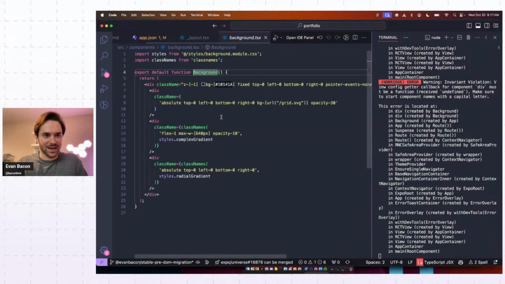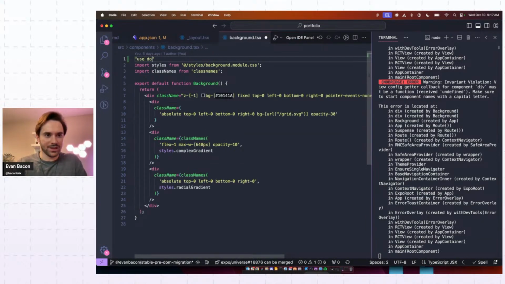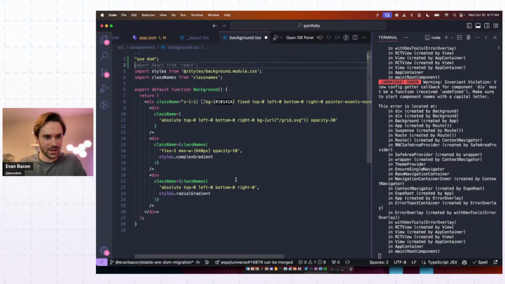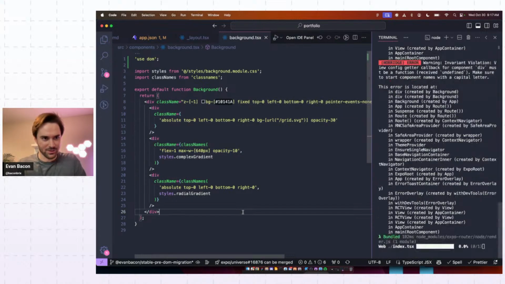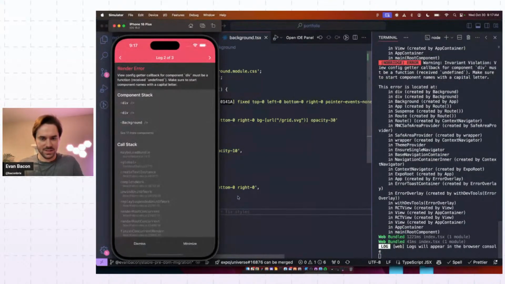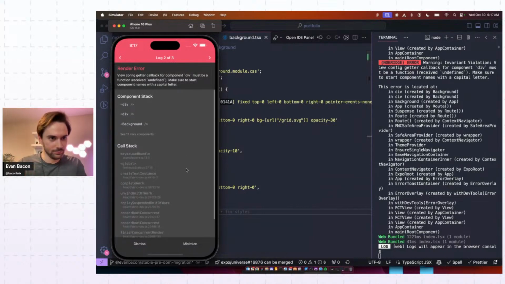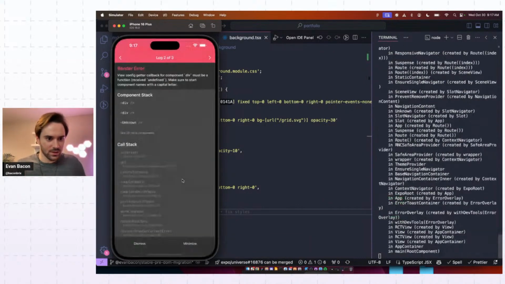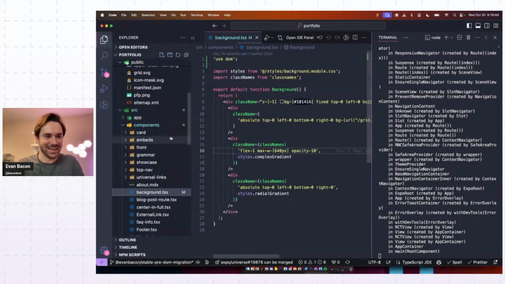So we could just go into our background here and add use DOM. As we can see here, it's using a bunch of Tailwind and so on and so forth. So let's save that, and let's try to get to a state where we have things just running without an error on the screen. Let's reload the app real quick. Okay, so now we don't see it on background. We see unknown instead of Expo router link, tab link, header logo, sidebar. Okay, so this looks like it's in the next layout.